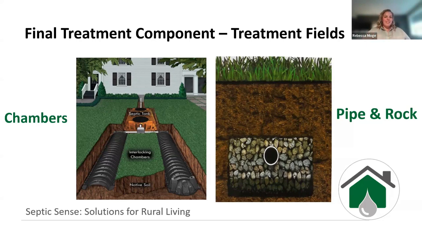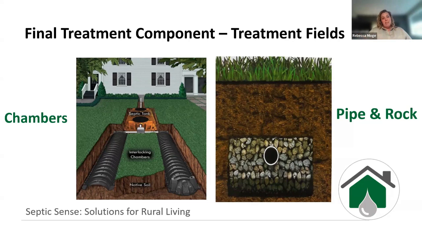We have our house, our septic tank, and then again, the header. In this photo here, we have what's called a distribution box, just making sure that the sewage coming out from the tank is going to be dispersed evenly along all those laterals. And then in the other photo, we have pipe and rock. So we've got washed rock that we're using, perforated pipe, and then you may not be able to see it in the photo, but just a thin layer of a geotextile fabric on top of that.